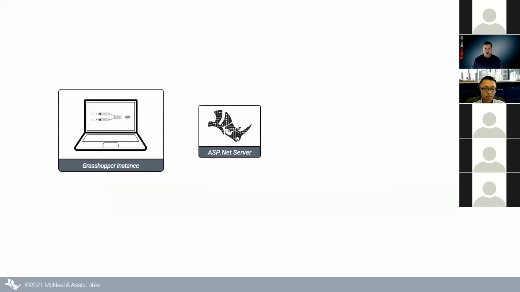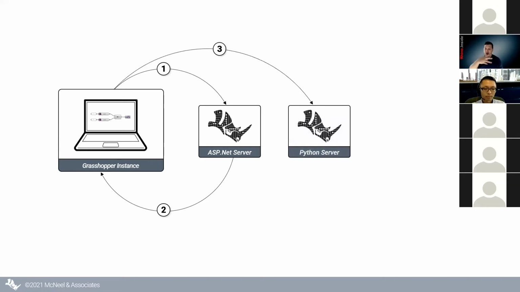So as I was mentioning, we can take our Grasshopper definition and make a request to a .NET server running somewhere. It could be local or somewhere else, and it does some sort of calculation and then sends the information back, which we then use in our definition. We could then continue on in our definition and maybe send a call to a Python server, which might be running TensorFlow or some other library which is only available in Python.